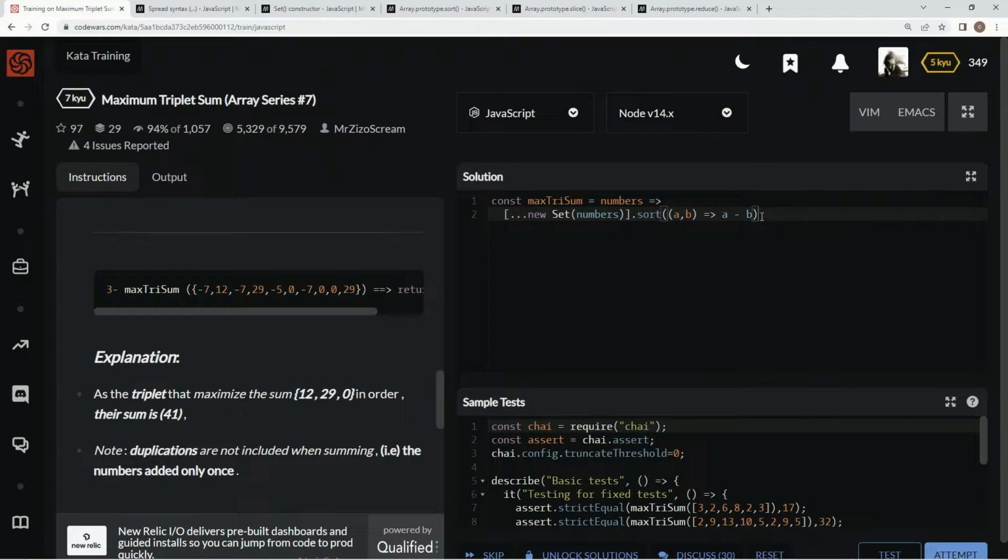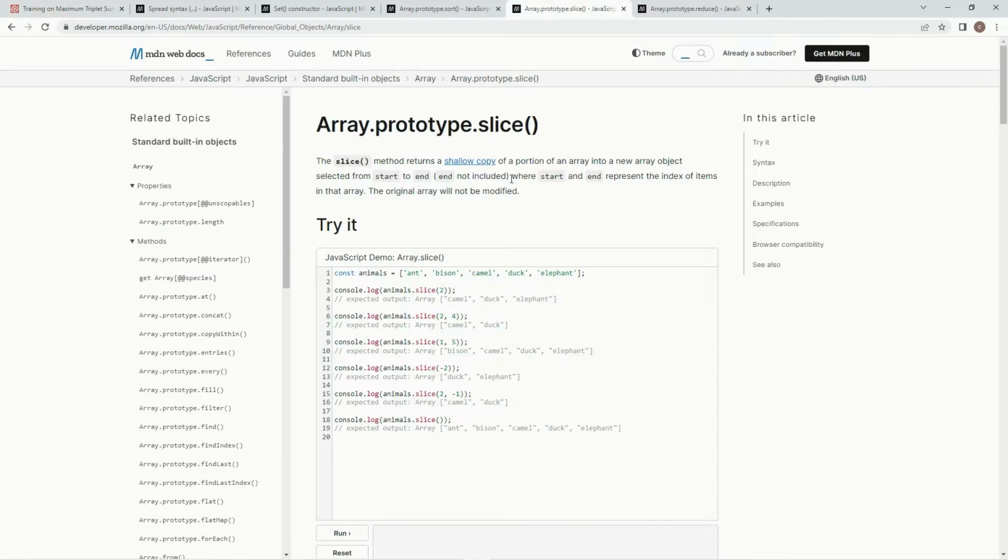Now we're going to slice off the last 3 of this because they're going to be the largest. We're going to use this slice method, which returns a shallow copy of the portion of an array into a new array object from start to end, where end is not included. On this one here, you see how it's -2, and it's just slicing off the last 2.